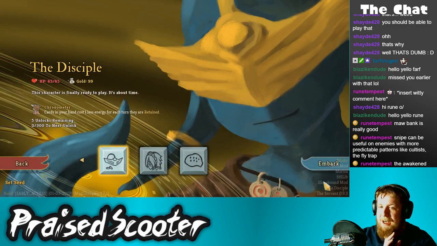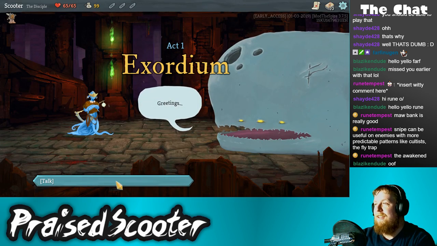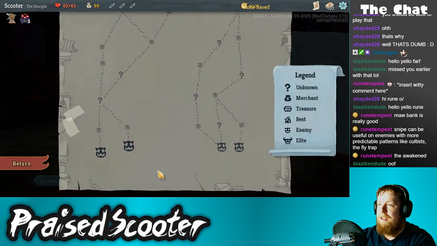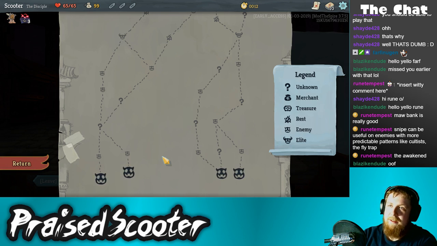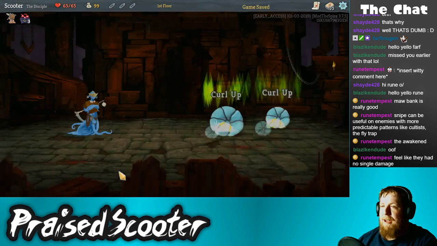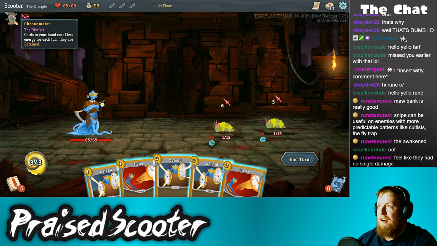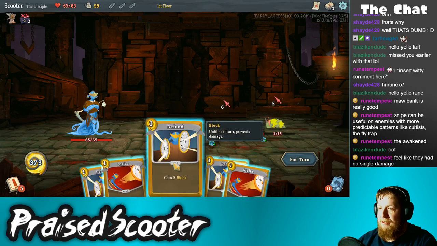So, let's show off the last character we haven't seen yet. The Disciple. It's animated. And can I get an elite? No. No, I cannot get an elite here. Also, I'm going to pull this down a little bit so I don't have to crane my neck over my mic to see what I'm doing. Oh, big sad. Whatever. We'll see if I can fight the elite. So, cards will stay in my hand. The cards in your hand cost one less for each turn. They are retained. Okay, retaining cards.